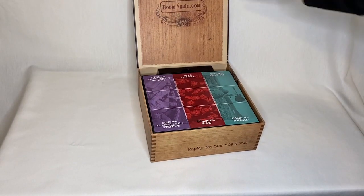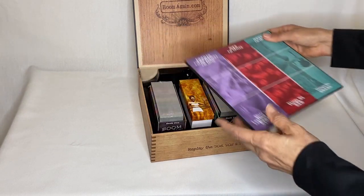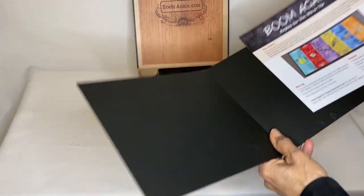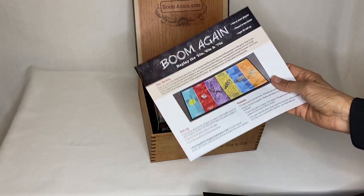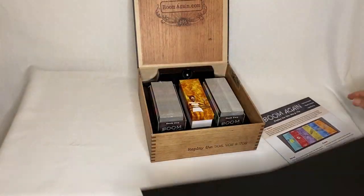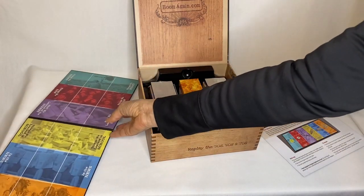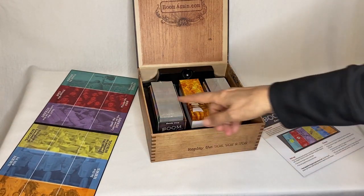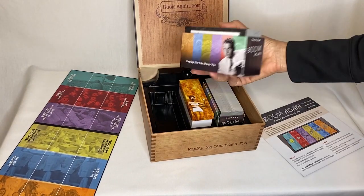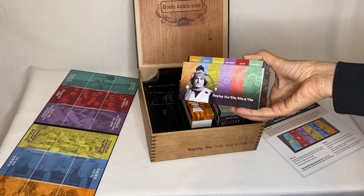Let's see what we've got here. It looks like the kind of cigar box that we used to keep our stuff in as kids. Here's the game board, and inside we've got the rules — two-sided, they look pretty easy. And the board is really colorful, it's beautiful. Look at all this stuff inside — there's so many cards. Two boxes!